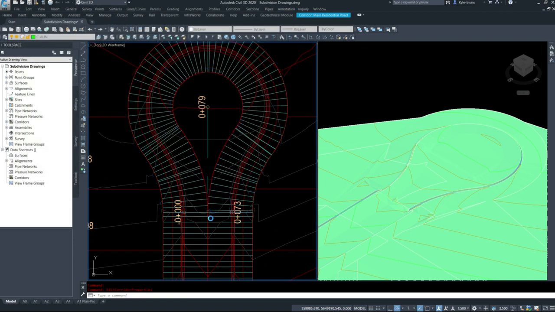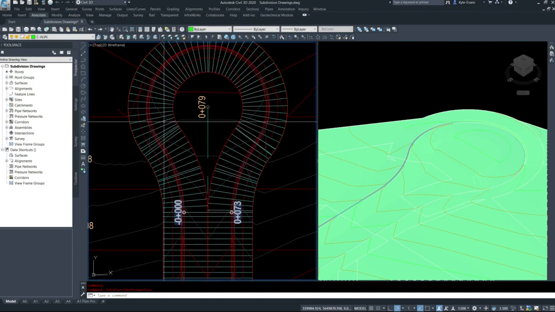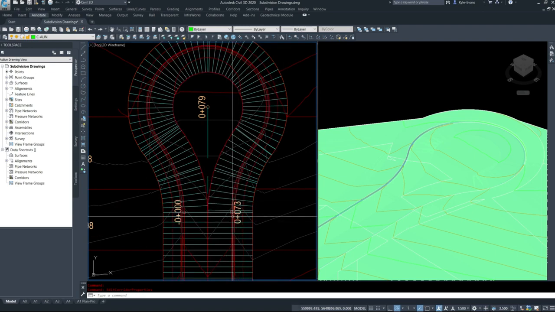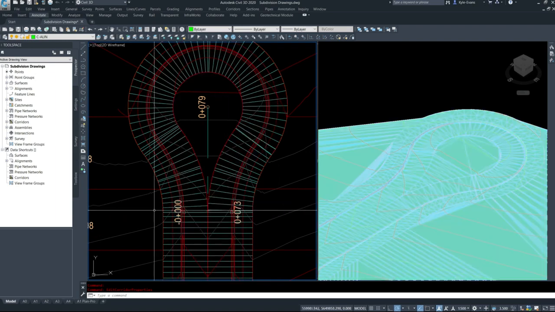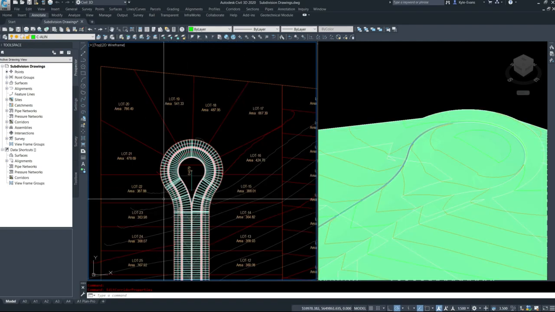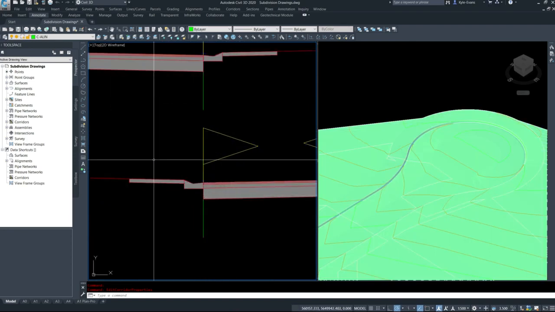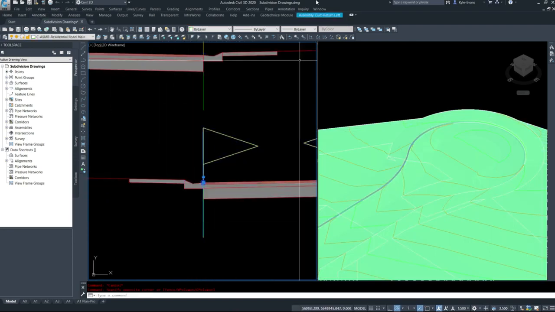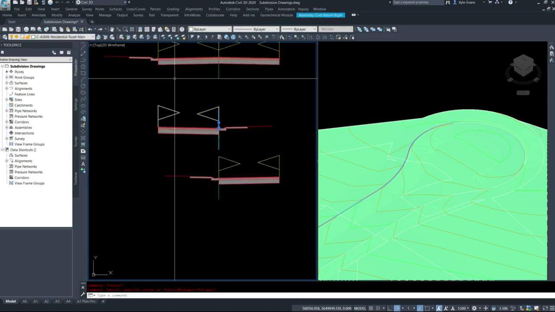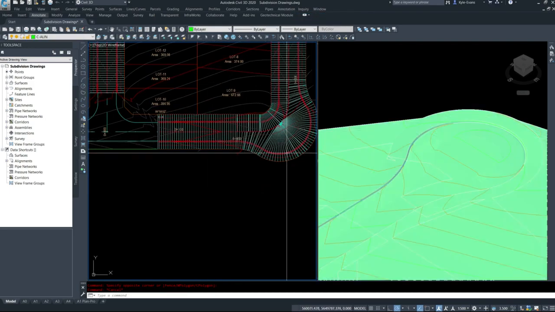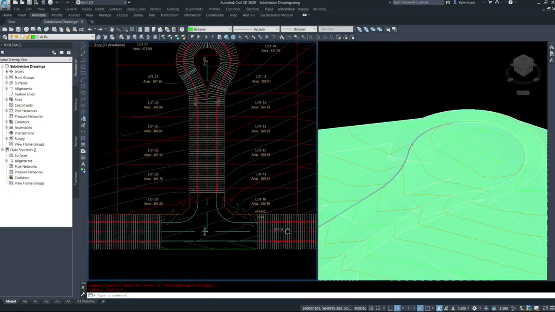Now, it all depends on the direction of your alignment. So my alignment starts over here, goes up around the corner, and comes around to the right-hand side. So the left-hand side of my assembly needs to be my sidewalk and my curb and gutter. So if we go and look at these, the left side of this one is curb and gutter and sidewalk, curb return left. Whereas the other one was curb return right because the road was on the left. So if we look down here, tracking around, road was on the left.